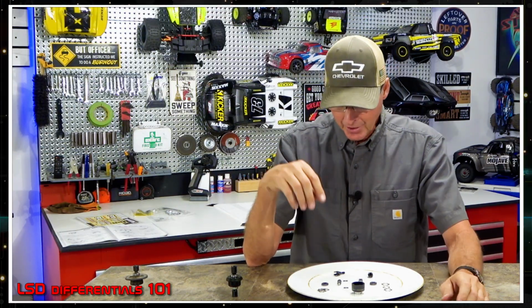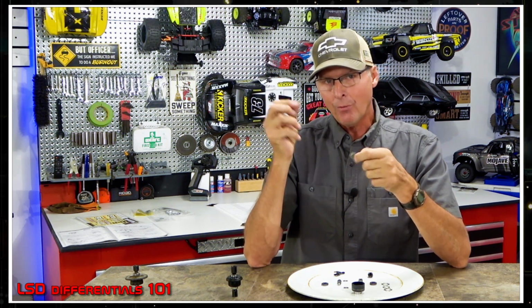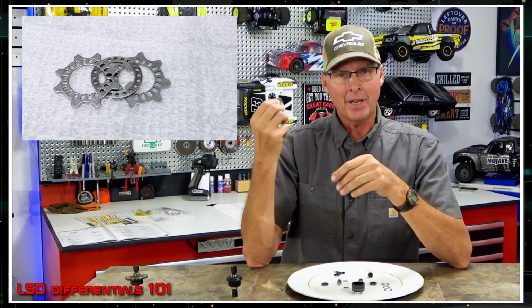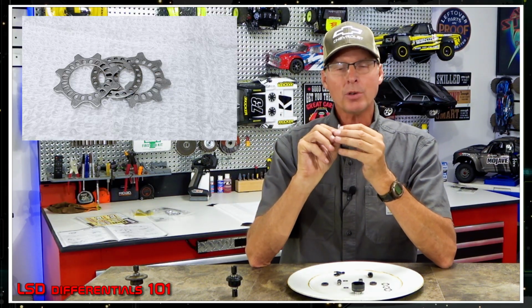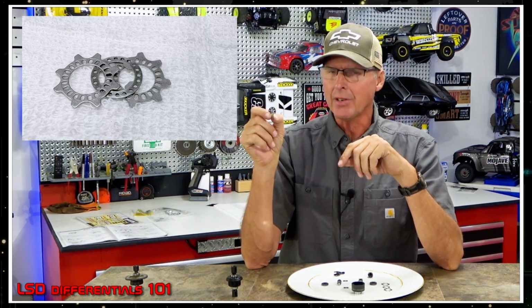Okay, so before I tell you what it means, let's talk about how you can set these up for different levels of aggression, okay? That's a good way to put it. All right, so you have one, you have the drag plate, and you have the other. So now with the coarse sides in and the drag plate in the center, you have the most traction these can create. And you put that on both sides, it's impressive.